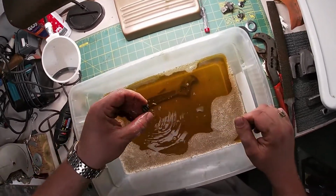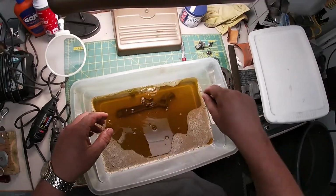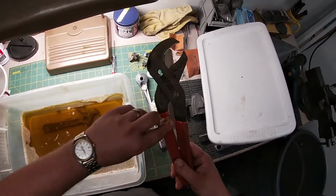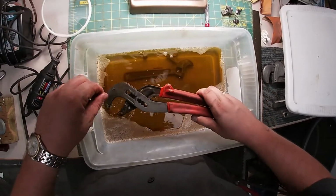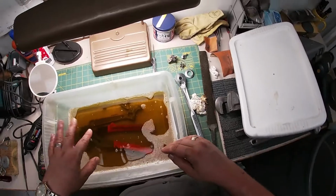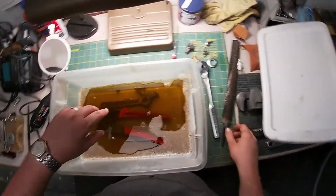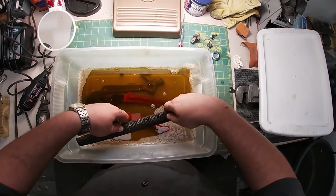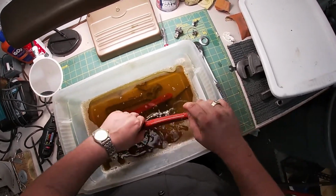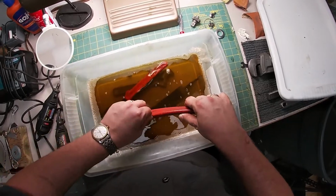So we didn't do it yesterday. But as you can see here, it gets pretty gunky in there. But don't worry, friends, this is going to be one shiny wrench when we're done. And again, we like the Crescents to commingle. So let's stick this other one in here. We're going to find out if this is painted or japanned or what. Japanning is like a chemical process. I don't know about the heat treating. That's outside of my purview, but I do know that if it's been japanned or painted, this will take it off, and it's not going to do anything to this rubber, plastic, whatever. It will take some of this gunk off here.